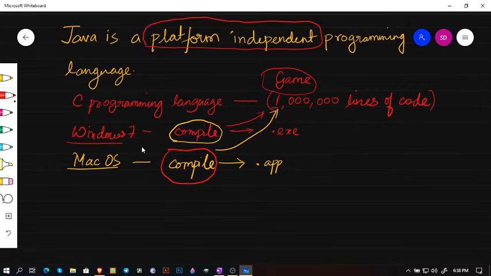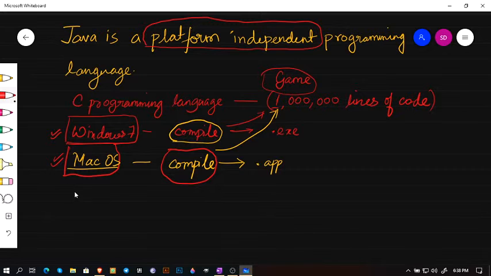So every time you change the OS or the platform, you would have to compile this once more. You'll have to generate the file corresponding to that particular platform or operating system, and then you can run the particular game. So that's a bit problematic.